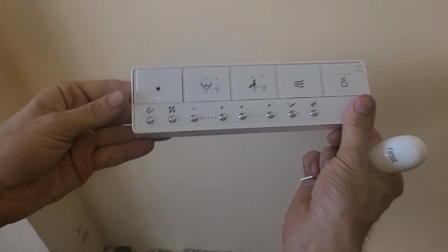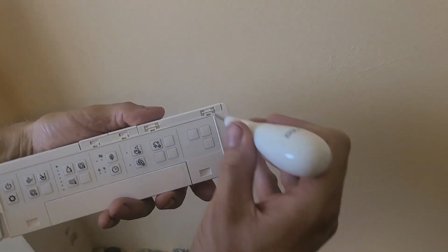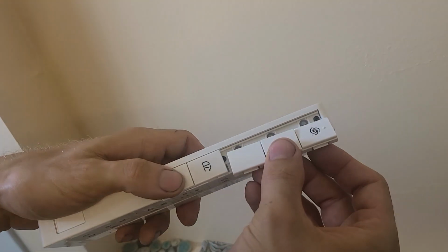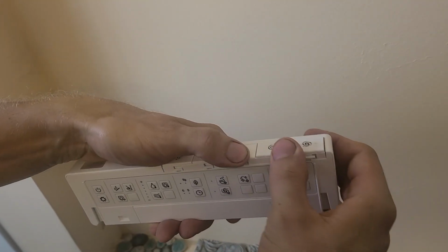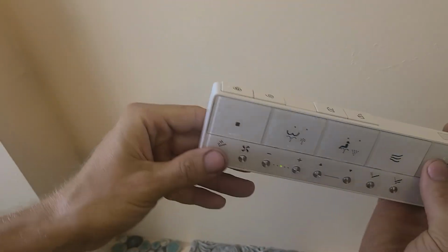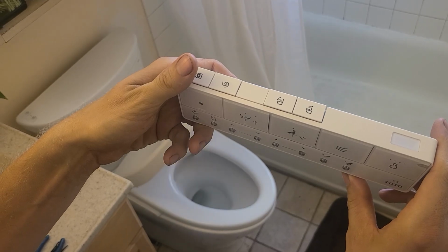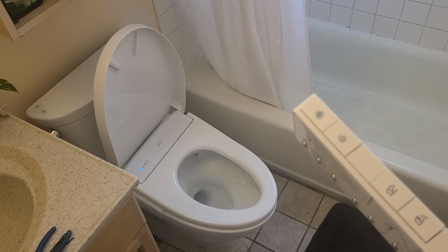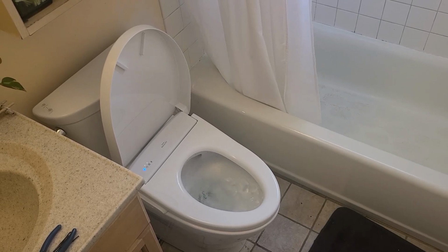Turn back on your water supply, and then you're going to replace the buttons on your remote control. Those are easily released with a tiny flathead screwdriver, and then you just click the new ones in and you're good to go. Obviously, you want to test the equipment, so test out our open, and then that is the full flush. Wow, look at that, it flushes remotely.